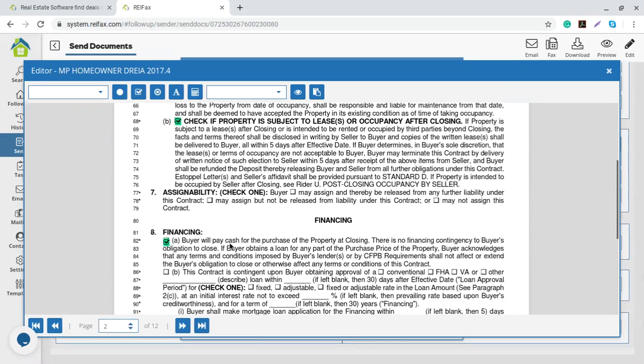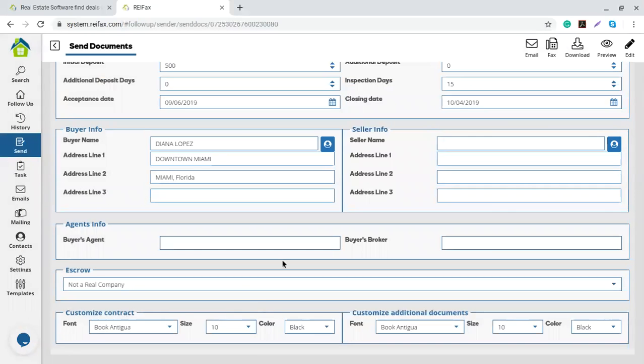Let's say that I want to add a check mark right here. I just need to click on the page where I want the variable to appear. So it will be auto-populated as well. And then I just need to locate it, okay? It will be a little bit down right here. And that's it. I don't need to save anything right here. I just close it, then click on save, and I have changed my contract.